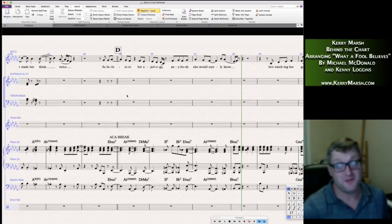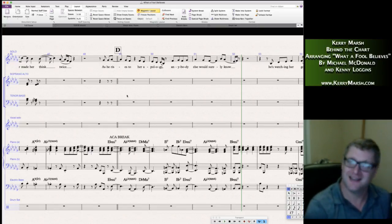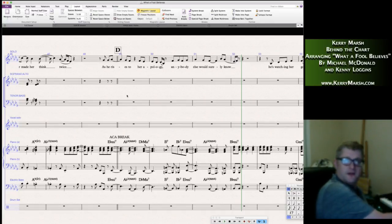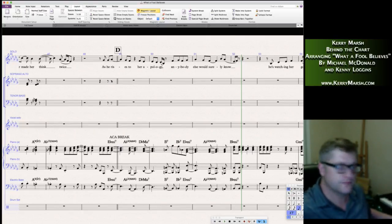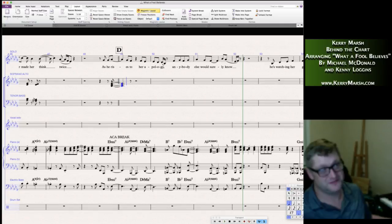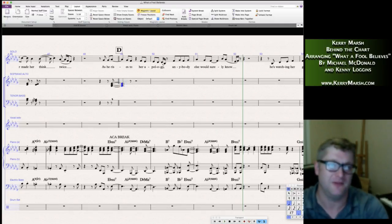Should I try to reharm this? I mean, it's pretty good harmony, right? I don't think it deserves reharm. I think it deserves to be what it is. Yeah, just tertian three-part gals, so it's thick. Difficult thing is it should be the same voicing, kind of, but I don't want it to be just that because boring.